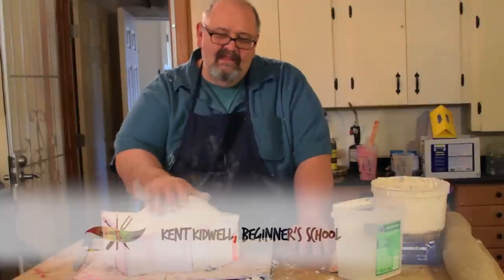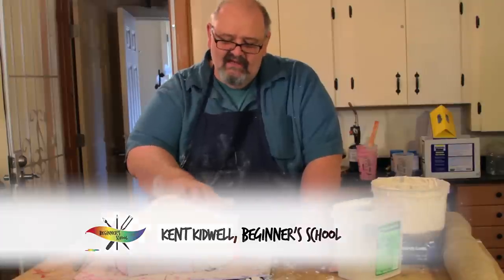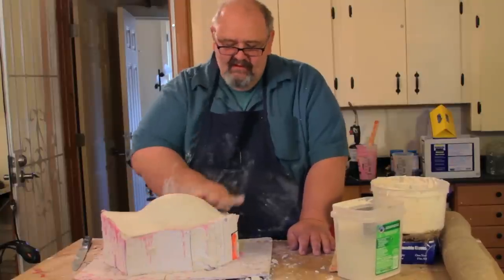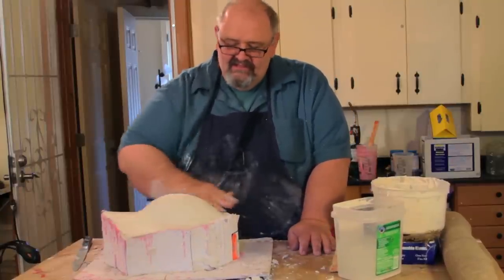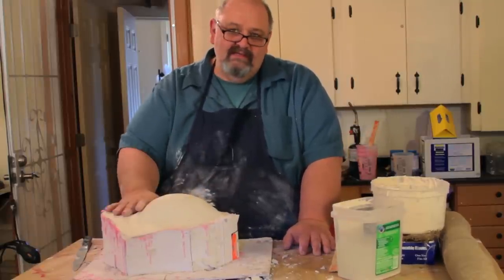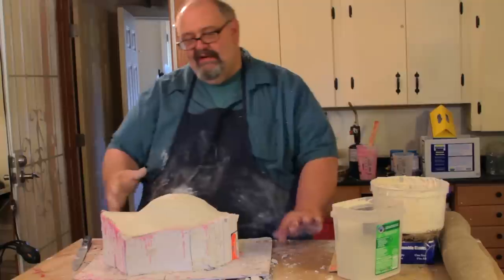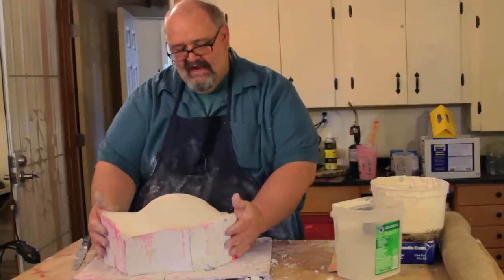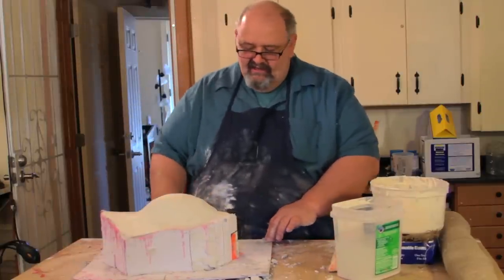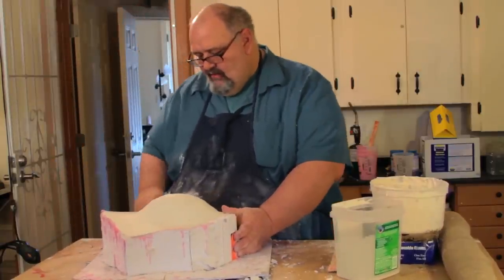All right. I let the plaster harden a little bit to where when you touch it, it's just soft and you're able to smooth it out. And so I went ahead and smoothed it out. And so this is what we have. I cleaned up the edges a little bit. So now what I'm going to do is I'm going to flip this mold over, and then we're going to see all the wet clay that we had built before to hold the piece up, and we're going to get rid of all that wet clay. I don't want to damage this form that I've made, so I've gone ahead and cut underneath here with this knife and separated this segment from the lower board segment.